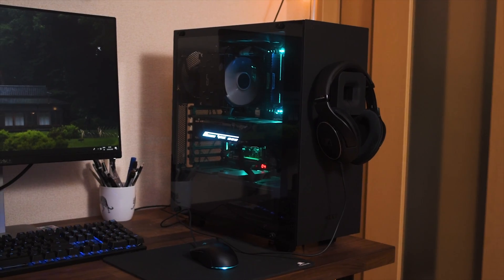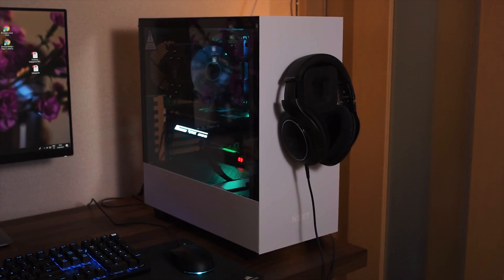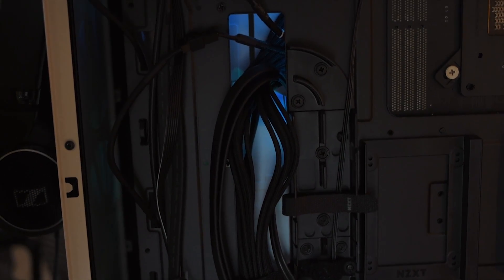With all of the temperature tests out of the way, I thought I'd do a brief comparison between the S340 and the H500 to see how much of an upgrade the H500 actually is. It is quite a big upgrade in certain ways. I like the way it looks more — I prefer the half glass, half chassis look; I think it looks cleaner. When it comes to cable management, they did upgrade the H500 slightly by adding these cable channels around the back.